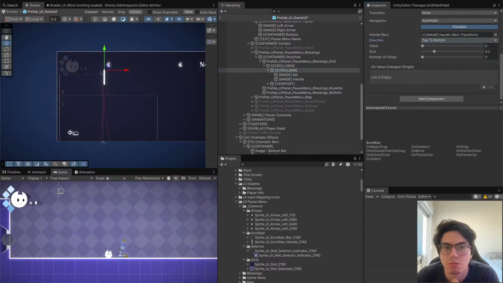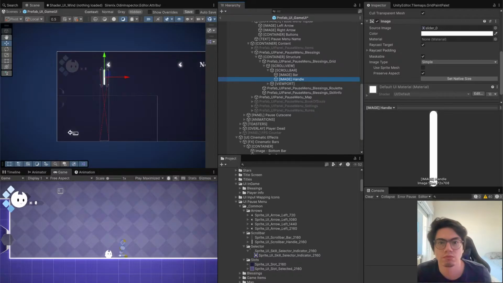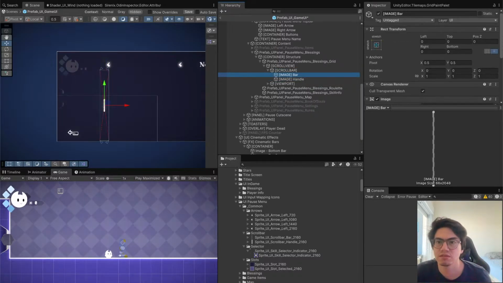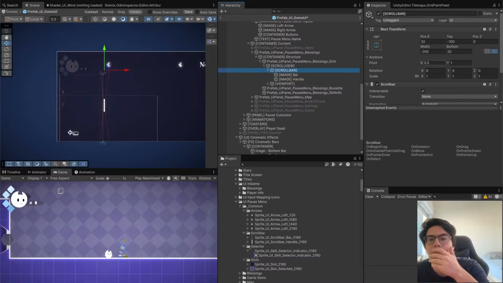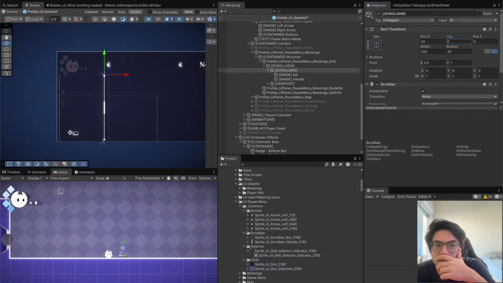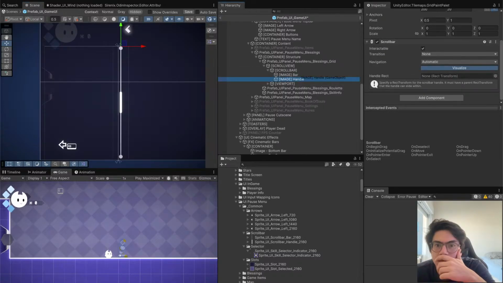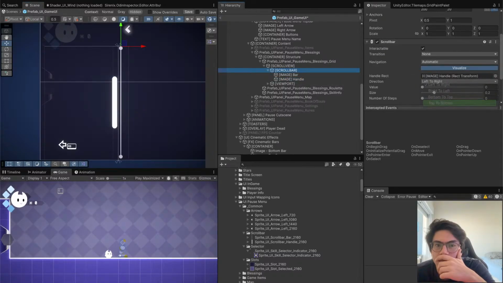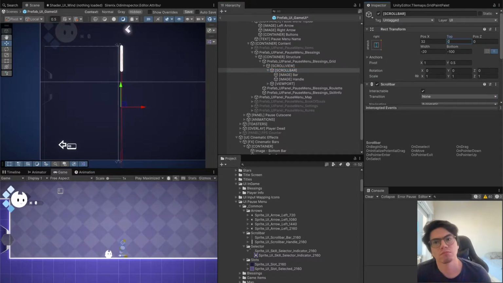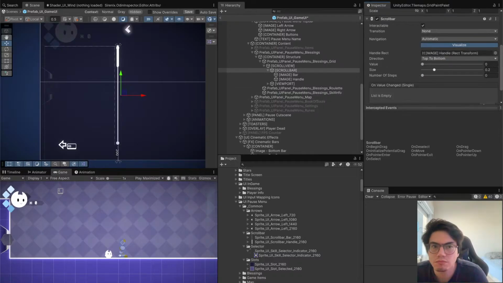The top to bottom. I don't know why it needs to control the size, but okay. Yes, so that's kind of it.